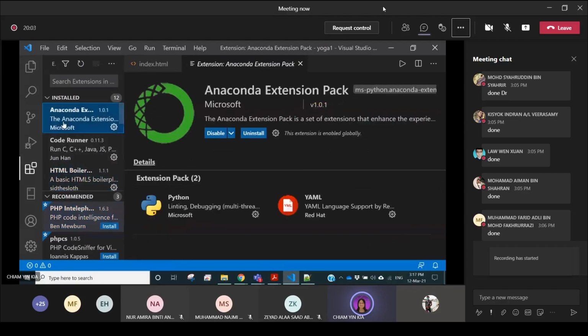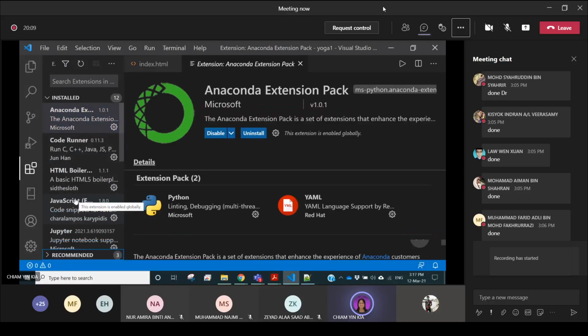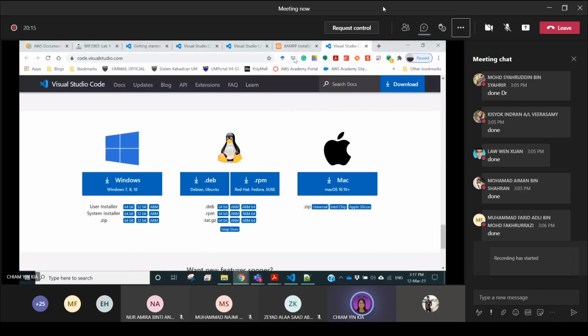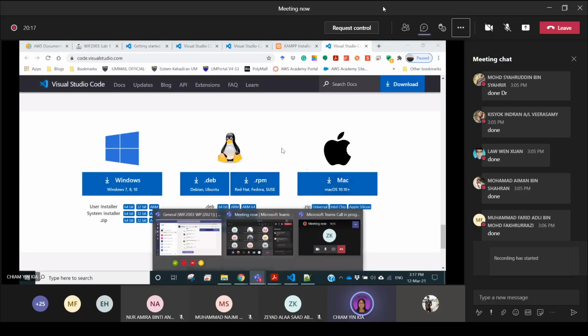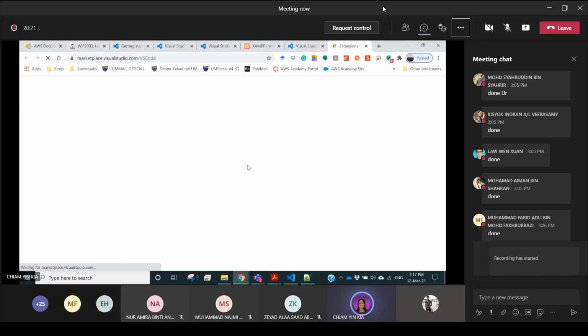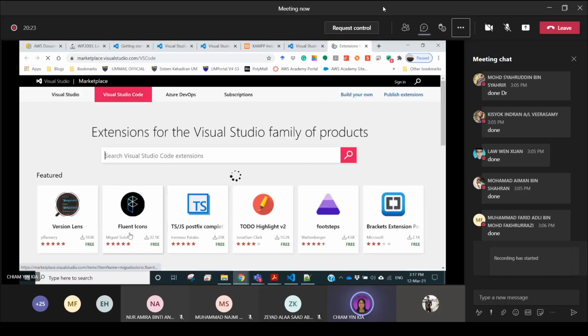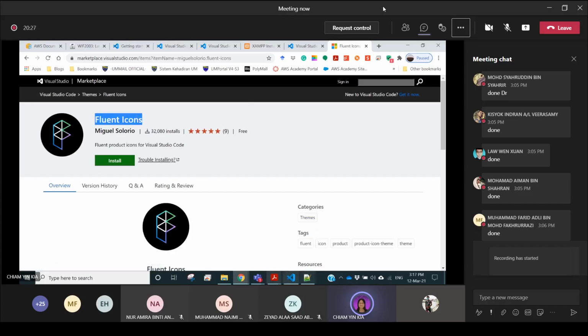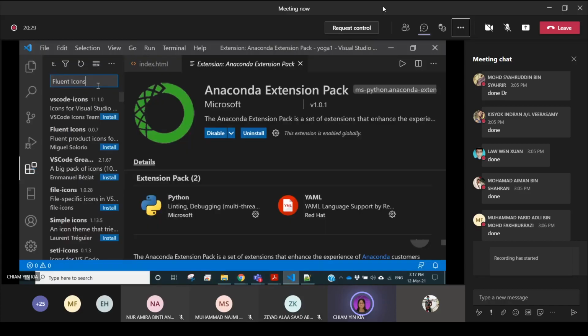Okay, so the ones that you have installed will be put under the installed section. This is the one recommended. You can also search for the extension here. So if let's say you found any interesting extensions that you plan to download, if you already explored and found that, okay, I'm interested to have this, you can come here to install it.